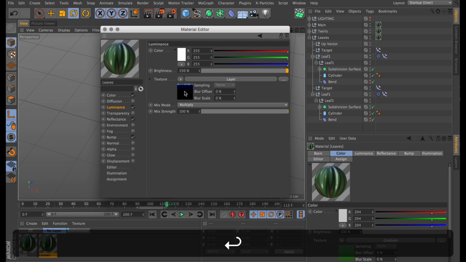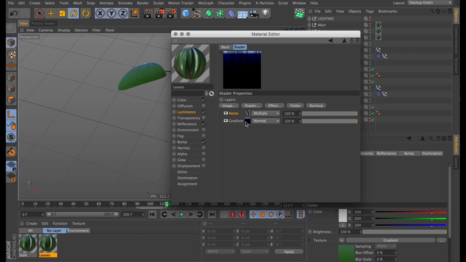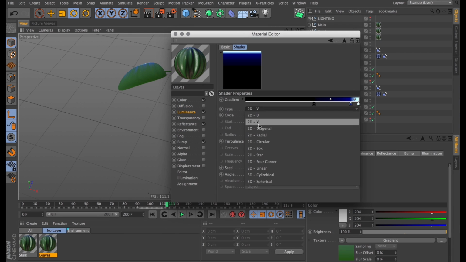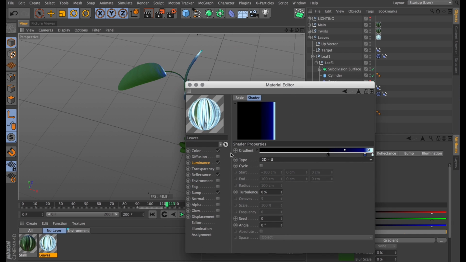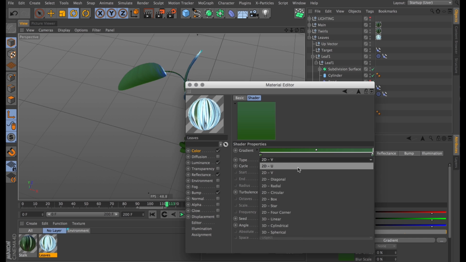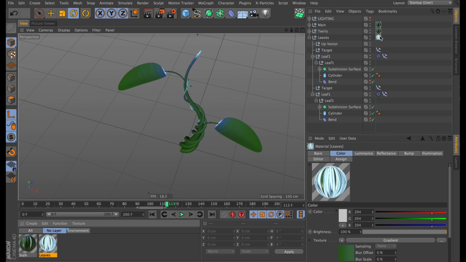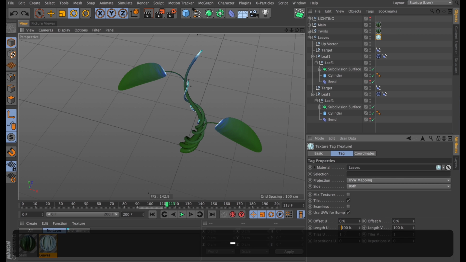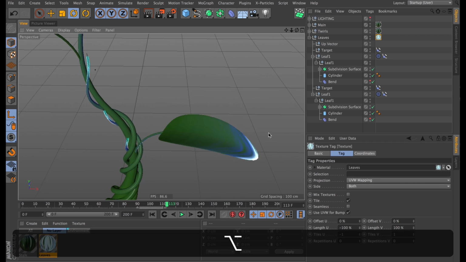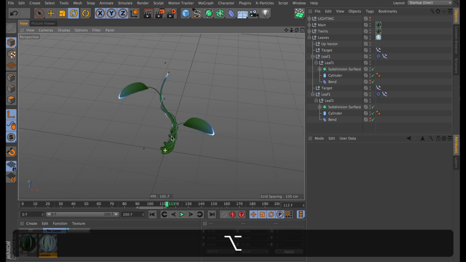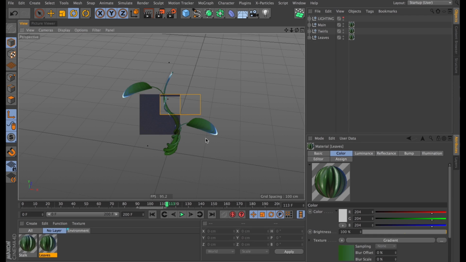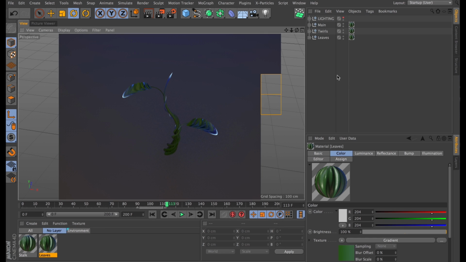First thing we need to change for the material is our glowing gradient. Right now that one is on the V axis. I'll swap it so it's on the U axis. And then I'll drag that material to our leaves. You can see that it's right at the base of the leaf. And let's also change the colors so that one is also on the U axis before we go into the material tag and flip it on the U axis. So now the tippy tops of our leaves are glowing blue. So let's give that a render. And it looks quite nice.